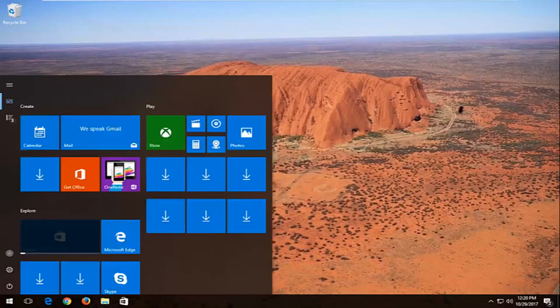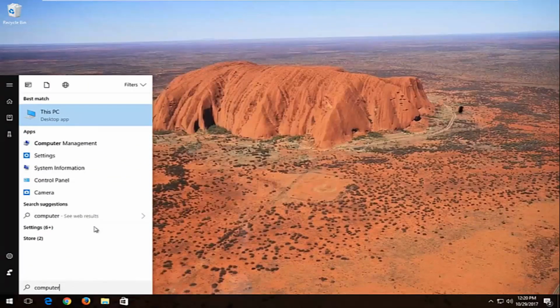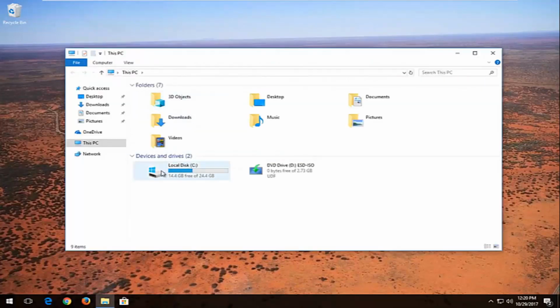We're going to start by opening up the start menu and you want to type in computer. Best match might say This PC, which is what hopefully it should say. You want to left click to open it up. And now you want to take note of whichever device or drive letter is experiencing the problem. So let's say our local disk where Windows is installed, and you can see this little Windows icon indicates that that is where Windows is installed.